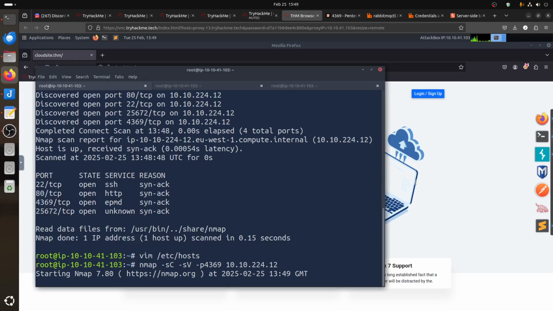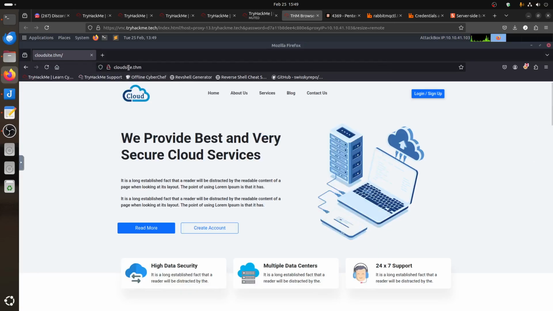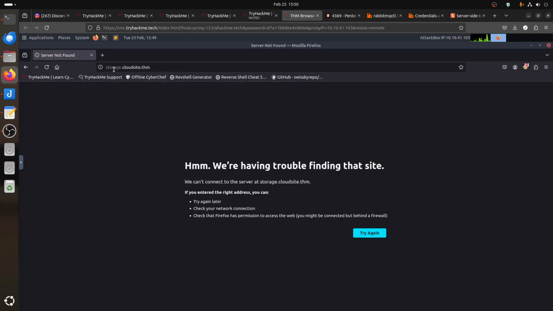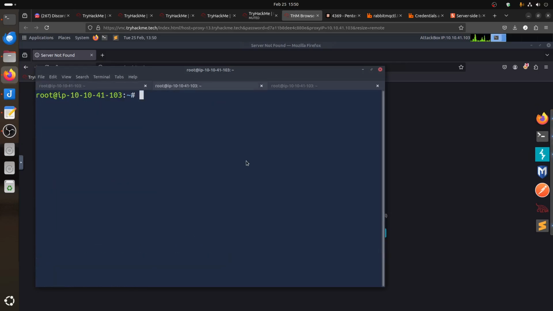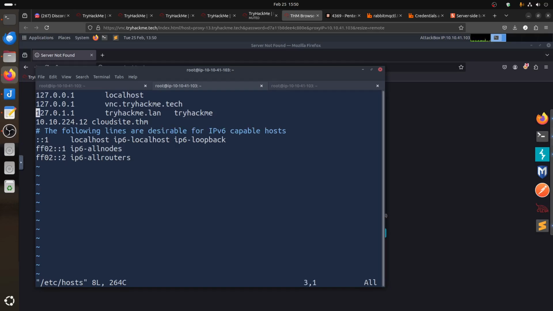So usually whenever there is a cloud site like that, you need to do recon for the subdomains. But before you do that, if I click login here, it already takes me to another subdomain, storage.cloud.tryhackme. So sometimes you don't need to spend too much time on it, because it already gives you the answer.